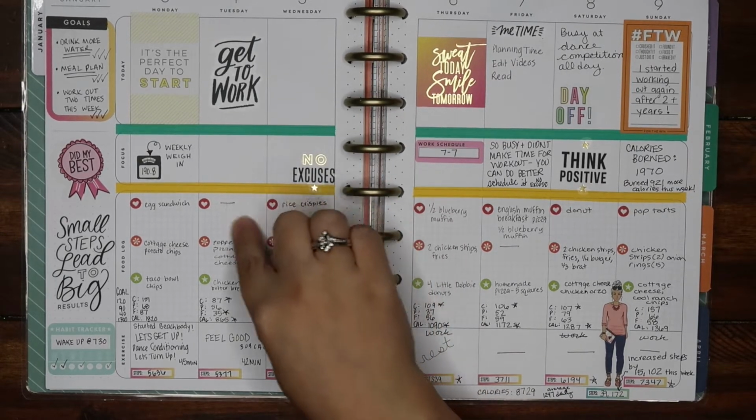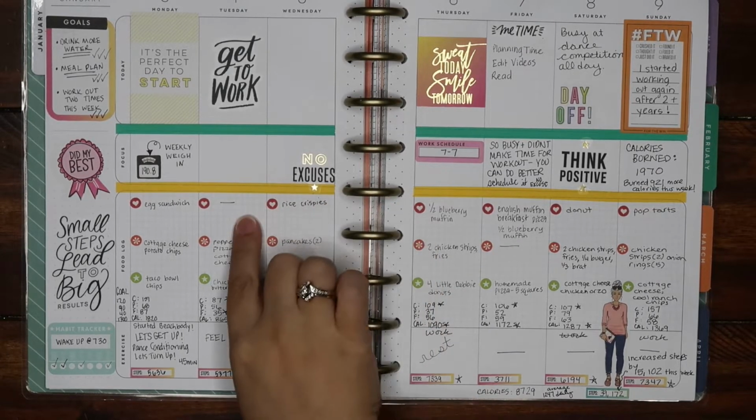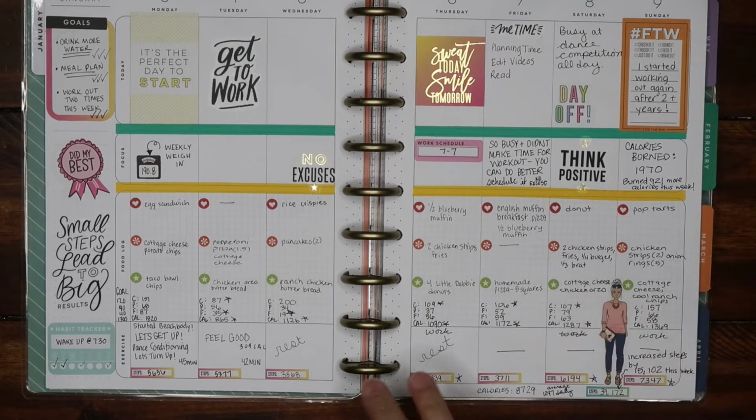So skipping breakfast this day had nothing to do with the fact we were having pepperoni pizza for lunch. It's just I wasn't hungry. And I mean, I used to skip meals every single day. It was ridiculous. And that's one of the things I'm focusing on with my doctor: don't skip meals, and at the very least do a protein shake. But at this point in time, I hadn't found one that I liked.